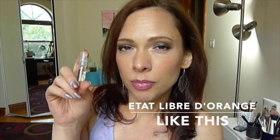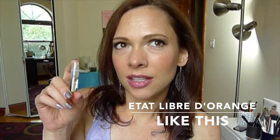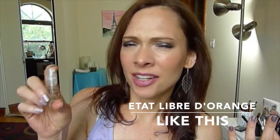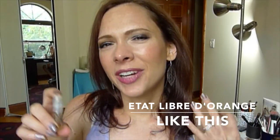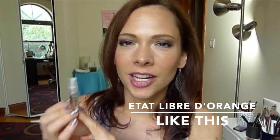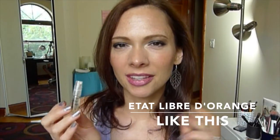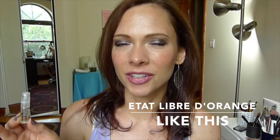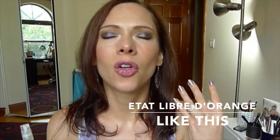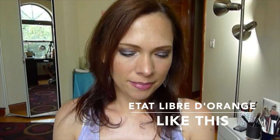I got the fragrance Like This by the brand Etat Libre d'Orange. It's a little niche brand, and they're known for doing kind of crazy, gimmicky type scents, but this one is not crazy at all, and it was created in collaboration with Tilda Swinton, who is amazing. I just utterly adore her, and the name of the fragrance comes from this gorgeous poem, but the fragrance itself is not daring. It's very comforting, very sheer and light, and then there's sort of a pumpkin pie, apple pie, fall gourmand thing going on. It's okay. I wanted it to be more.